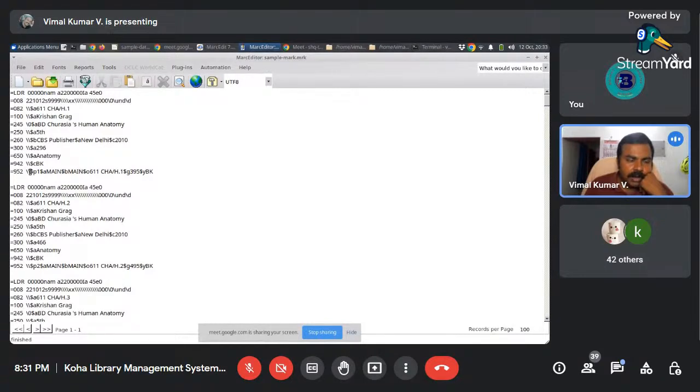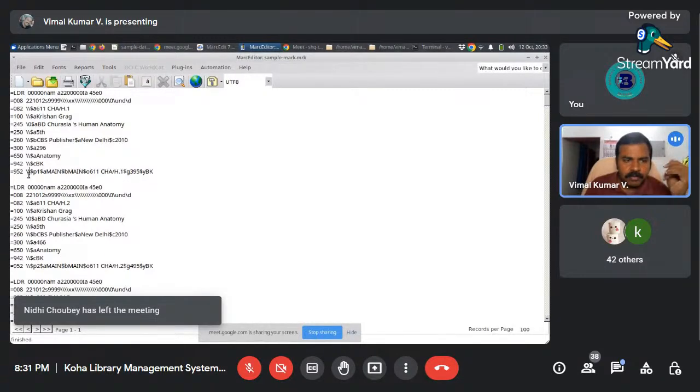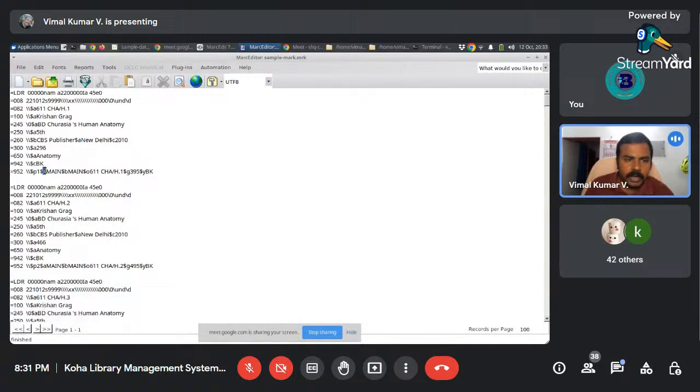A single field with different subfields: 952P, 952A, 952B, 952O, 952G. See 260 imprint, 260B publisher name, 260A place of publication, 260C year of publication.